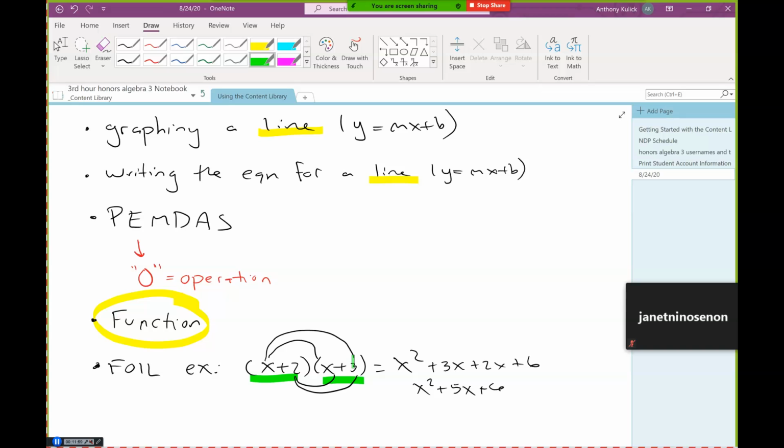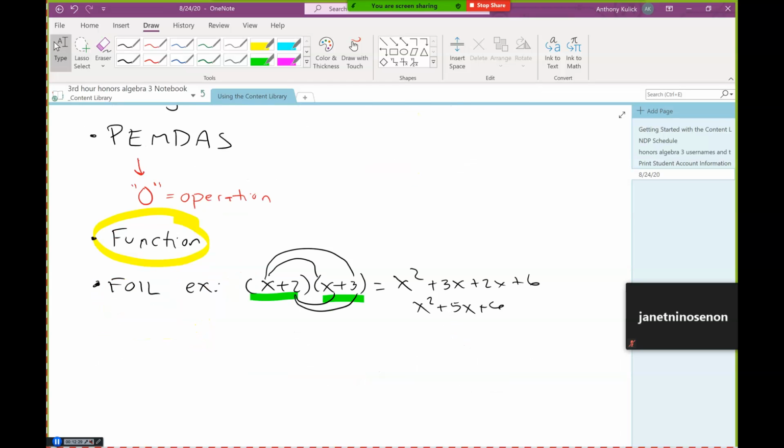You can use the same general idea as FOIL, but if you have 4 or 5 terms in your polynomials, it gets a little bit hairy keeping track of everything, and we'll present some methods that make that a little bit easier to deal with. But foiling is the basic level, and we'll extend out that idea of how to multiply two polynomials together. It's maybe a little bit easier to keep track of all the terms involved.